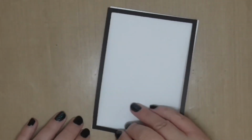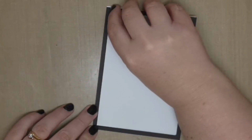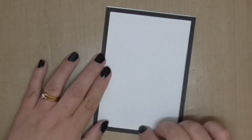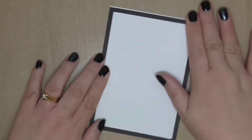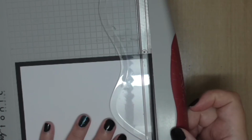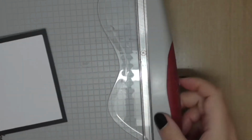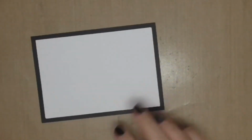So what I'm going to do is pop this frame down on my card base, and the reason I checked it goes right way up is mostly I want to line it up with the folded edge of the card base, then across the bottom up the other side. And because there's a slight discrepancy, that card base is a little bit longer, like a 0.5 millimeter longer than the frame, I'm just going to chop it off with my Tonic trimmer. I love this trimmer so much.